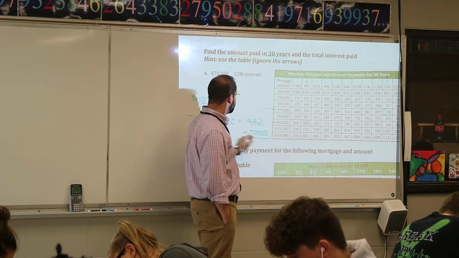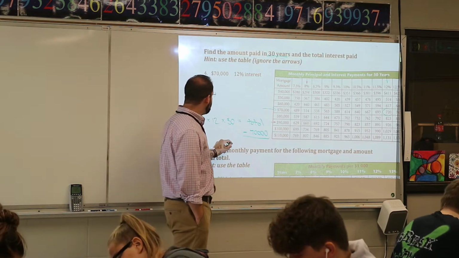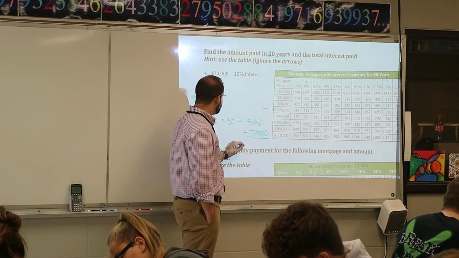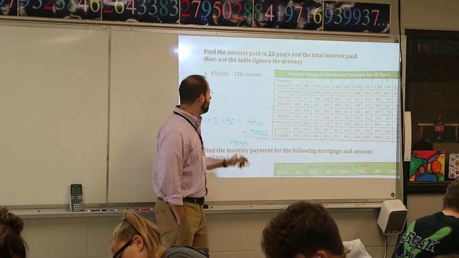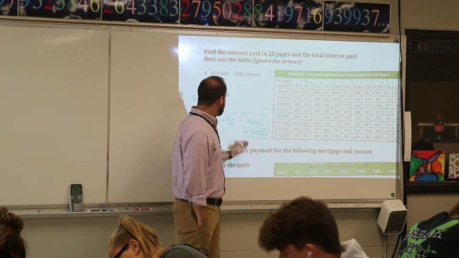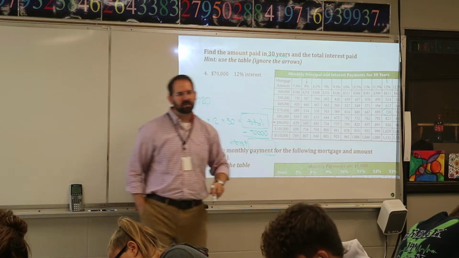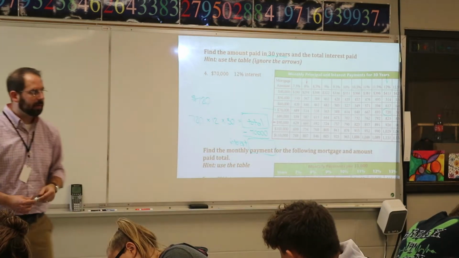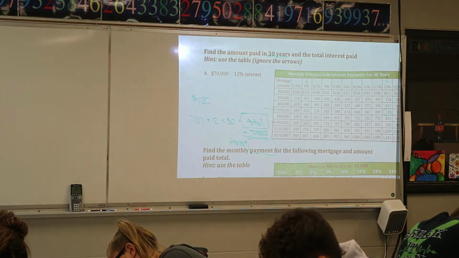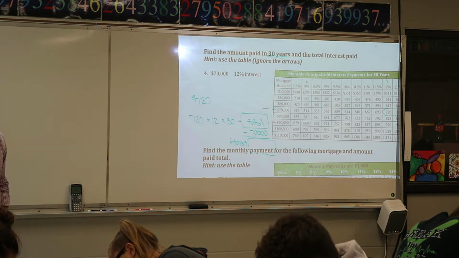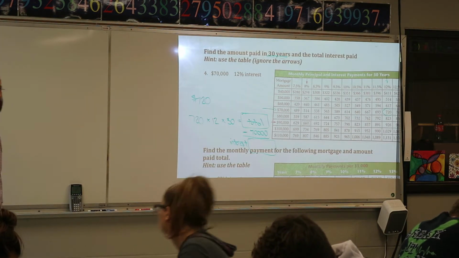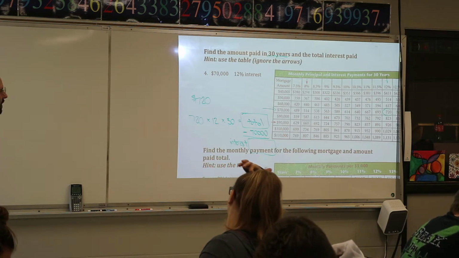That was what you originally took the loan out for. And this is going to be the interest that you just paid the bank. Those are the two numbers I'm looking for. I'm looking for how much you paid total and what you paid in interest to the bank after you subtract out the loan. You should be showing me all that work. The instructions say that. Figure out what you pay in 30 years and the total interest paid to the bank after you subtract out the $70,000 loan.